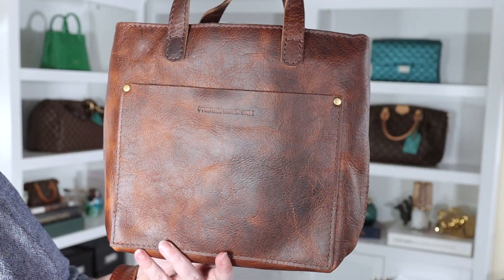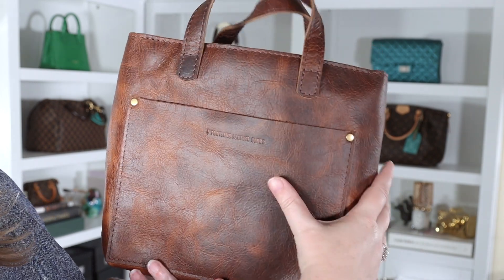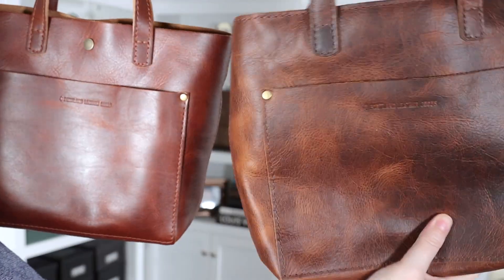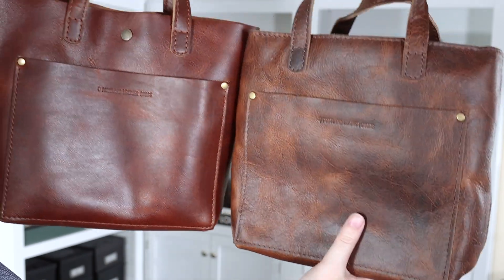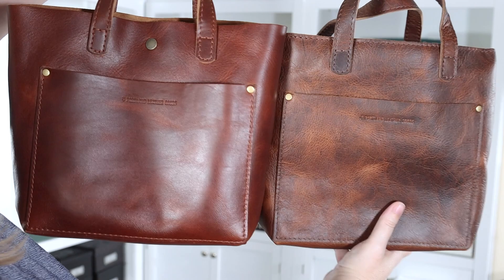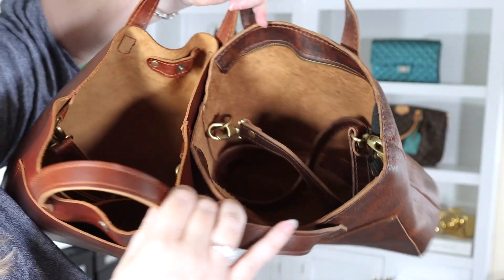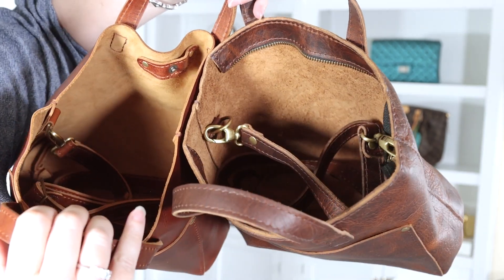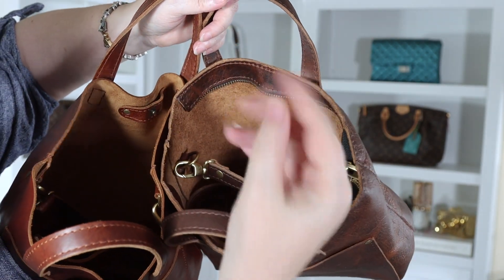What I want to compare this to is the Chestnut, which is very, very similar. The more I play with the Badlands, the more I'm not liking this leather. I love the look of it but I don't love the feel — it's just too thick, too stiff, and I don't like the way my hands feel after touching it. Here's Badlands and here's Chestnut side by side. These two are so similar, and I really prefer the Chestnut over the Badlands, so I think I'll just keep the Chestnut and send the Badlands back. The Chestnut is a little more yellow inside and has more tooth to it — the suede grain hairs are a little longer.